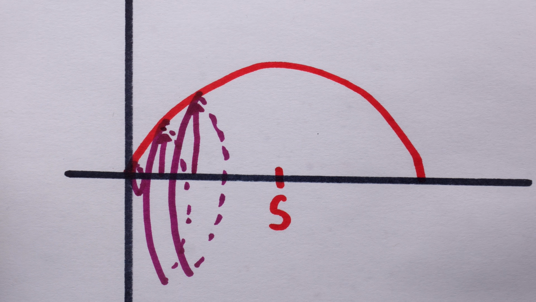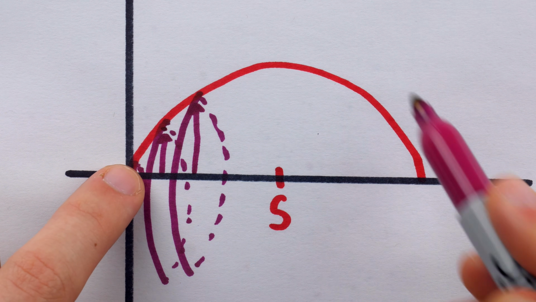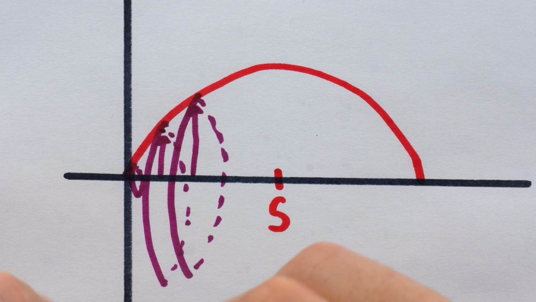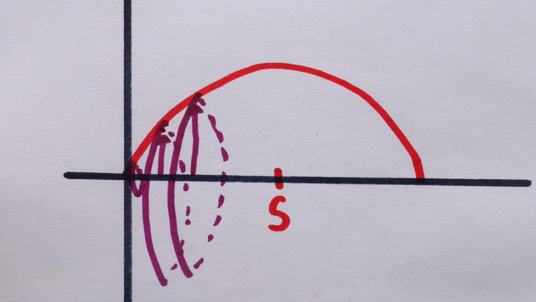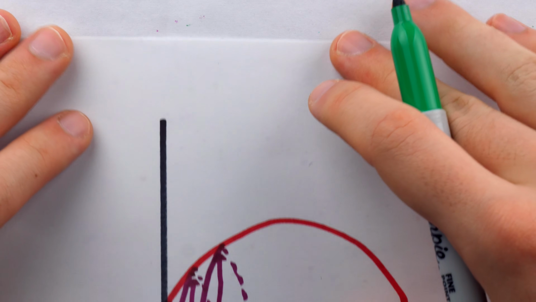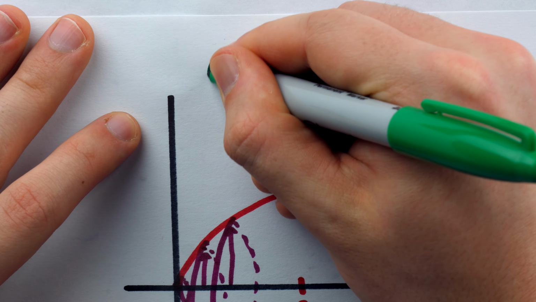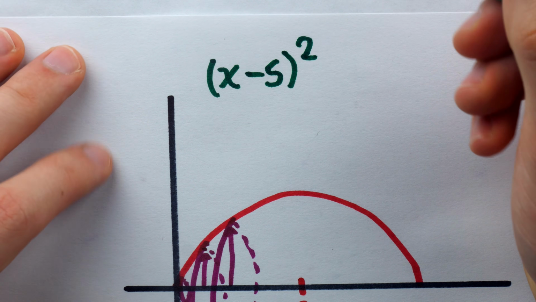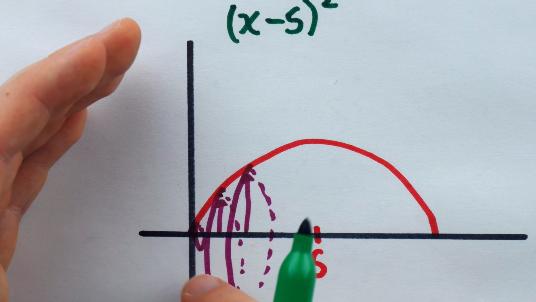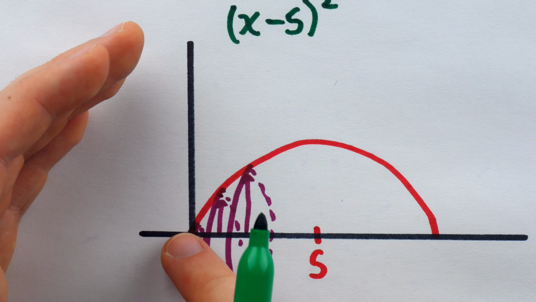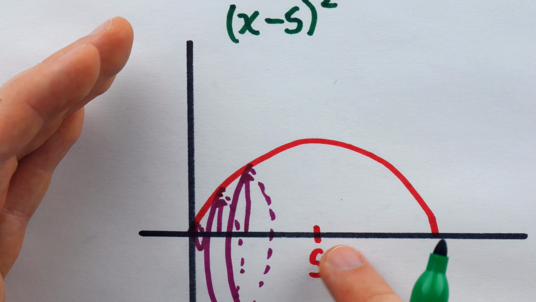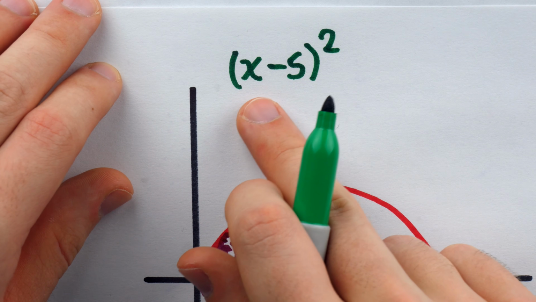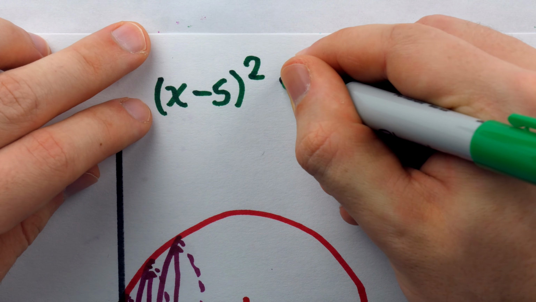With that in mind, it would be really useful to have a function for this semicircle. Hopefully, you remember the equation in general of a circle, which is x squared plus y squared equals the radius squared. To adjust things for our situation, there's a couple things we have to do. First, instead of x squared, we would have (x minus s) squared. That accounts for the fact that this circle isn't centered at the origin, here where the x and y axis meet. It is in fact centered over here. It's been shifted over a radius length, that's s. So it needs to be (x minus s) squared, not x squared.